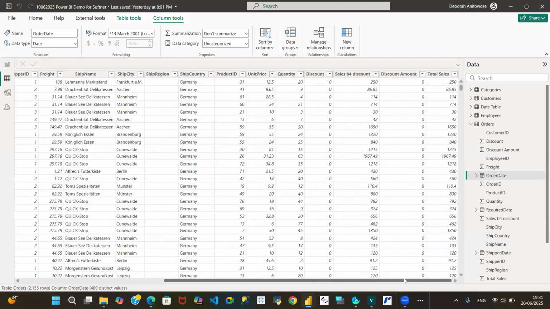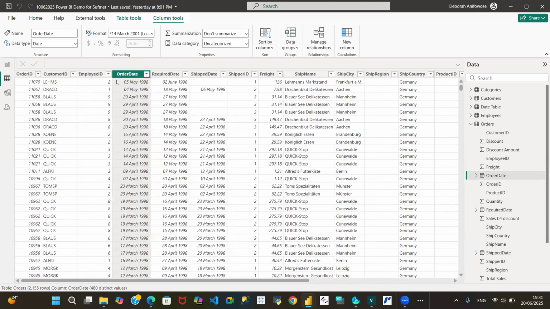Okay, so when you have that kind of scenario, this customer ID now becomes a foreign key when it is on the orders table. The same goes for employee ID. It's now a foreign key here. The same goes for shipper ID.